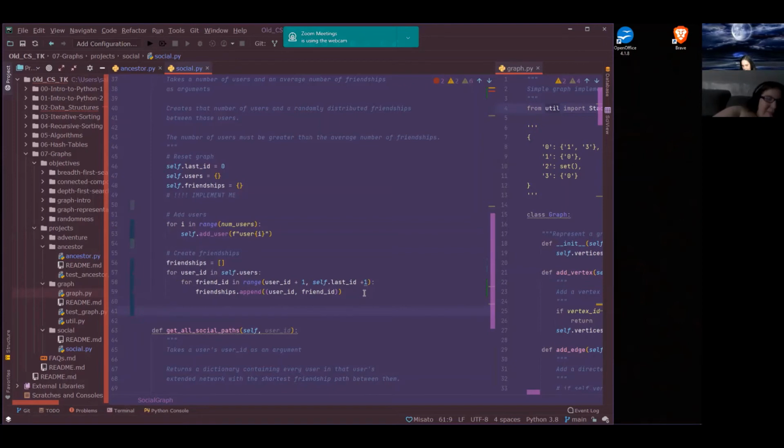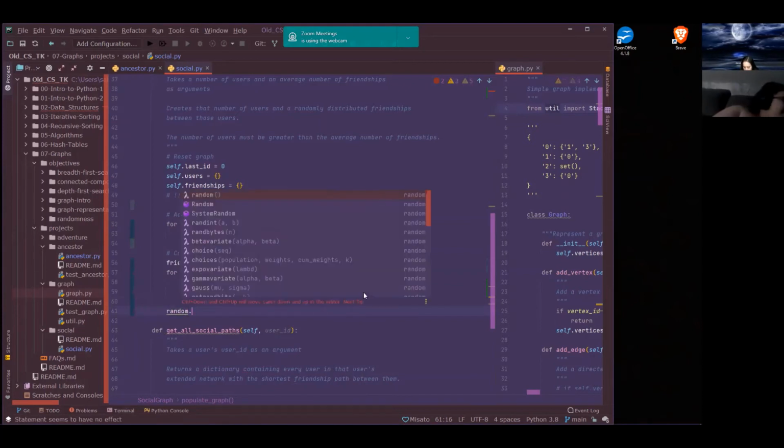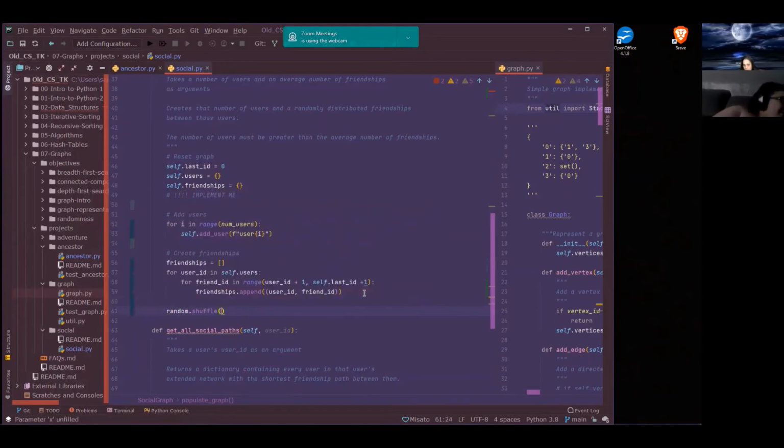Random dot shuffle. We're going to randomly shuffle the friendships. Used that one before. Our friendship list, right? Yes, friendships.